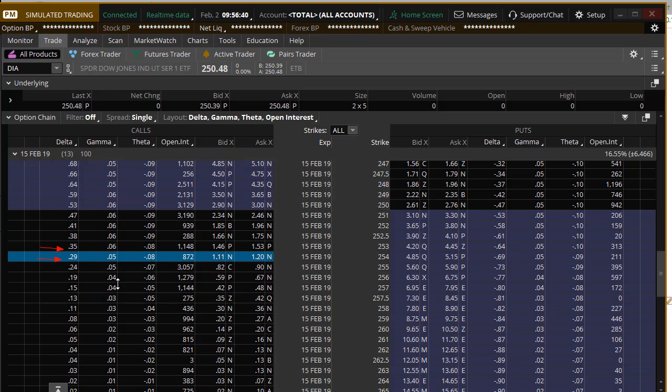Now, why did I just use a spread? I used a spread because there's absolutely no price action clues in the market that says that the market has to fall. So what I did is I looked at the market and said I found some resistance up here, and so I put on a trade that could reduce my risk.